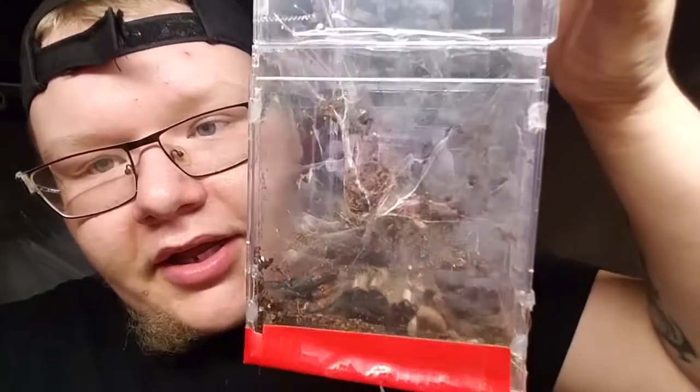Now, picking you guys up: my Indian ornamental male. And I should have a female coming in the next couple of days. If the deal goes through, it's going to cost me nothing, except a future tarantula that I have. They don't want it right now, but they want it in the future, so I told them, okay, no biggie.